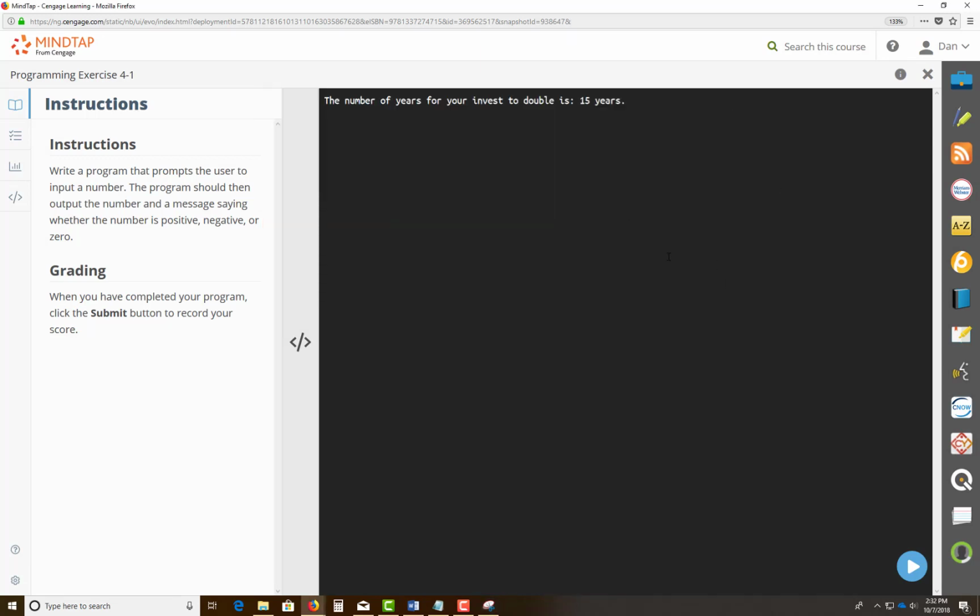Here's what I want you to do: I'd like you to have several outputs of that window. One of them is to show that it's 15 years, so take a screenshot of that. I'd like you to complete the table. Look at the number of iterations it takes. Take a screenshot of this and tell me the number of years it doubles. Thank you.